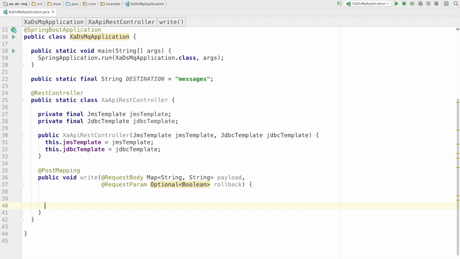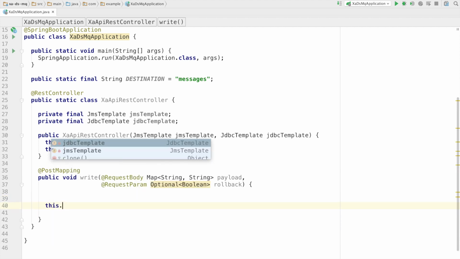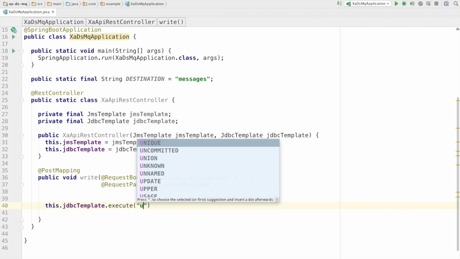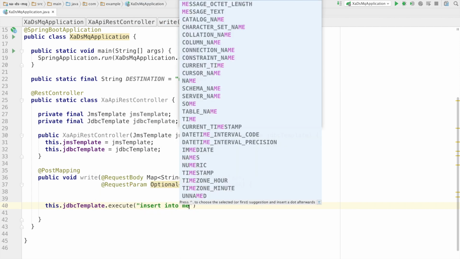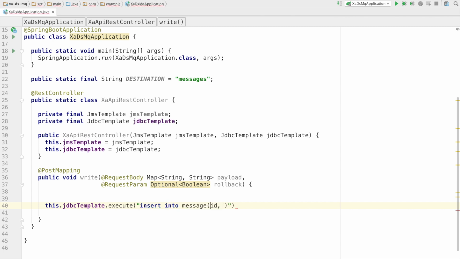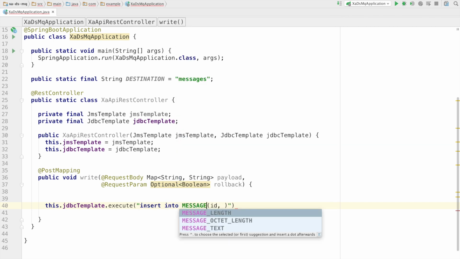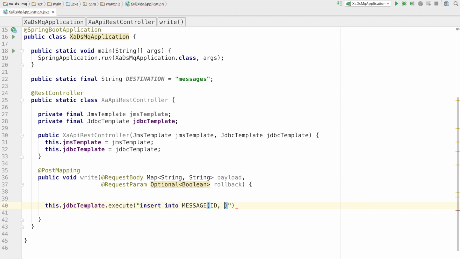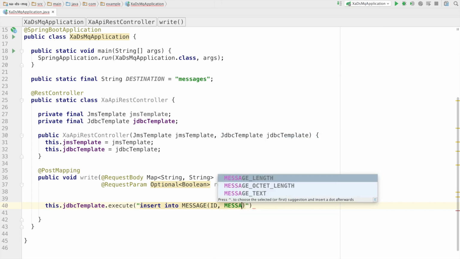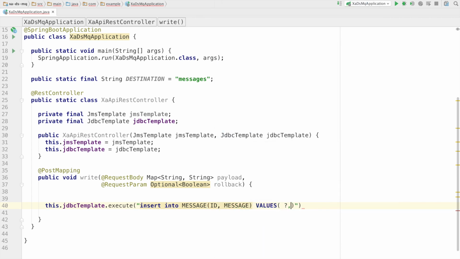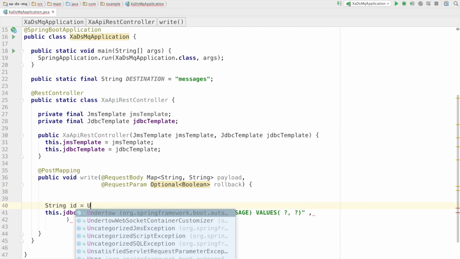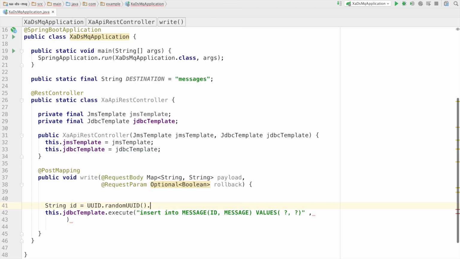So, but let's see. We're going to say this.jdbcTemplate.execute insert into message ID, and we're going to call it ID, and we're going to call it message, I guess. That'll be fine. Values, question mark, and we'll pass in an ID here, and the ID we want to record for later, so we'll say ID equals UUID.randomUUID().toString().